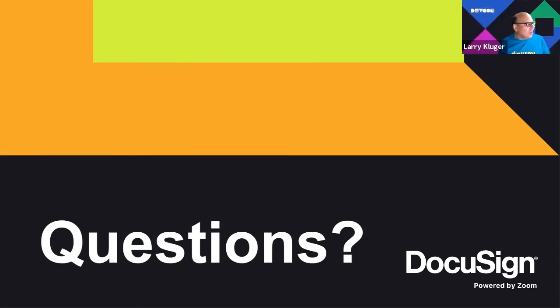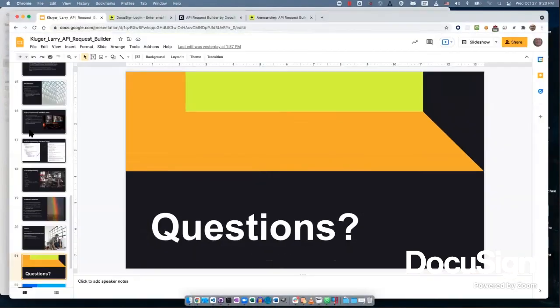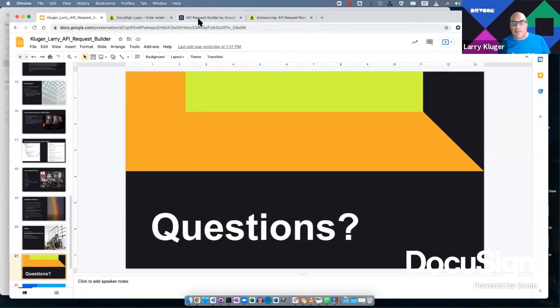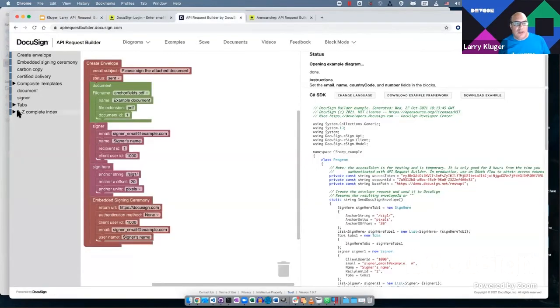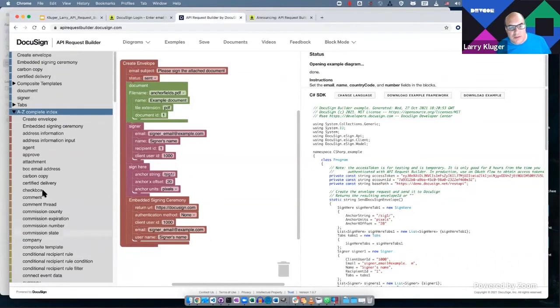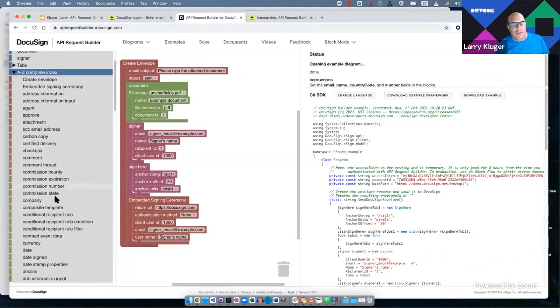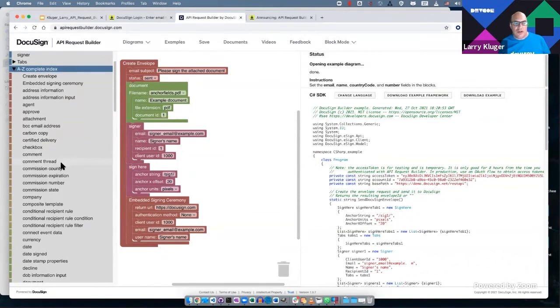Yes. So the question is about which tabs can be added to the document. So that's a good question. And the answer is absolutely any and all tabs, because the complete set of possible objects is included.